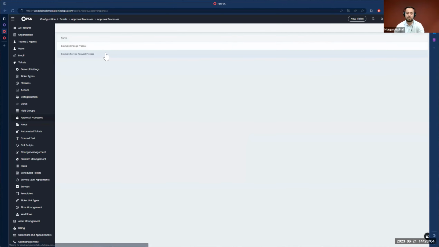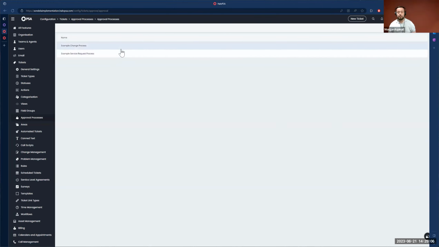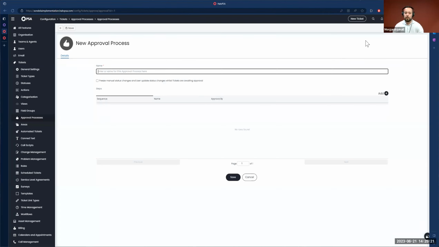So we'll go into our setup processes, and we can actually have as many approvals in the system as are needed. So you might have different approvals for different events occurring within Halo, different types of requests that are being raised. So we can handle all of that via separate approval processes. Each process itself is multi-step.